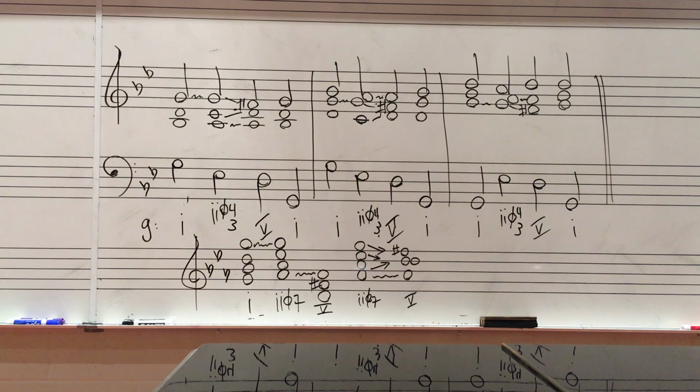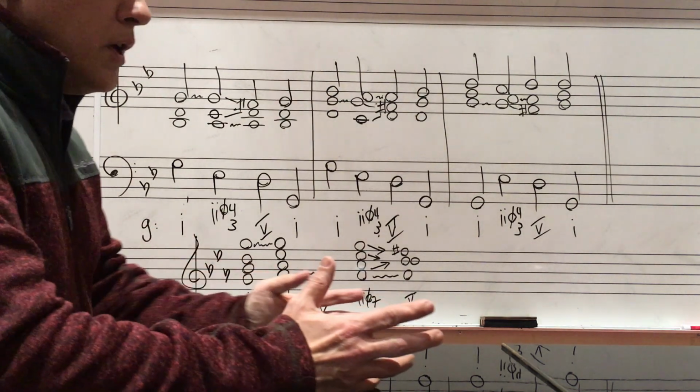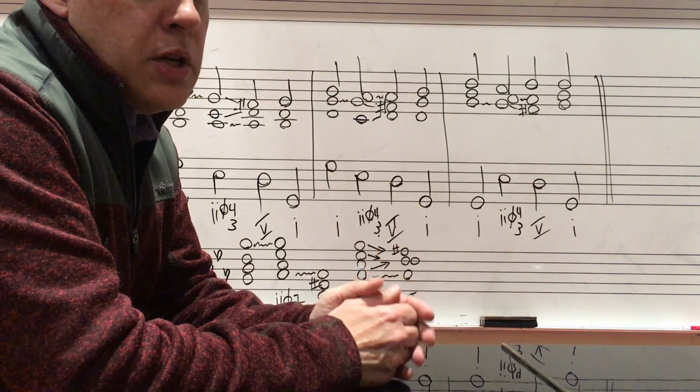So once again. The B version. And finally, so once again, we're really enjoying the richness of the half diminished seventh sonority.